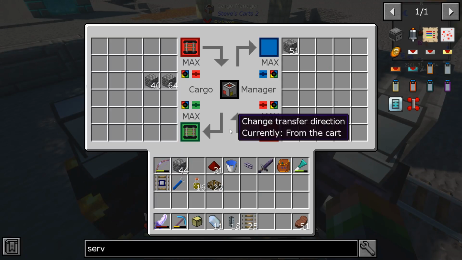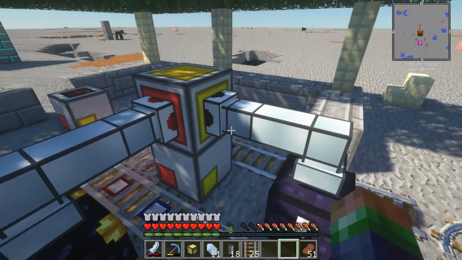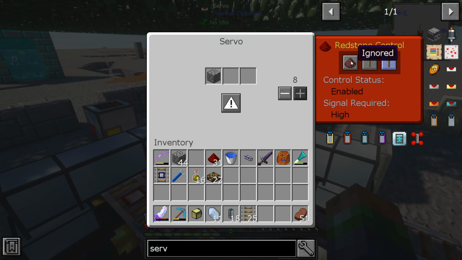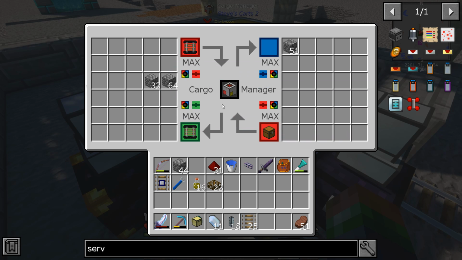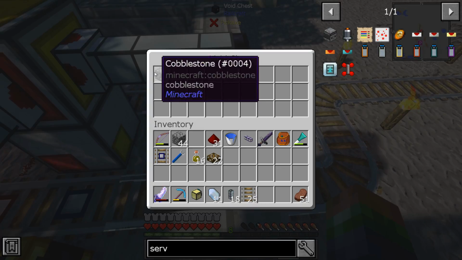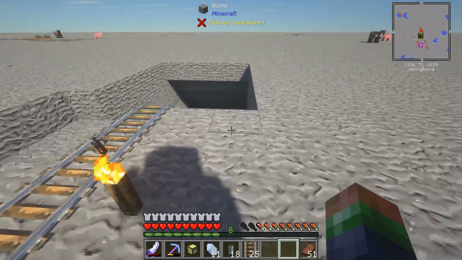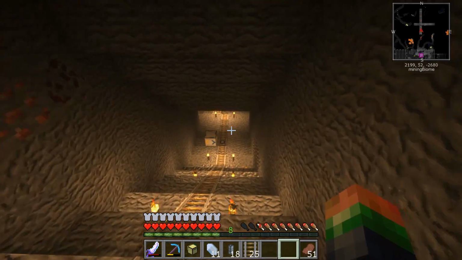So, all right, it stopped. Yep, there we go, and it stopped in there. Now what we do is we go ahead and turn this on, and we'll start seeing the cobblestone here in just a second. It should start going into this void chest here. So there it is, and it's being voided out. So that's good right there. That's what I want.